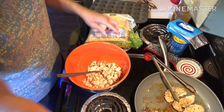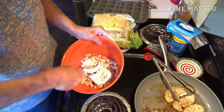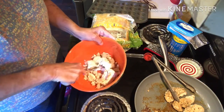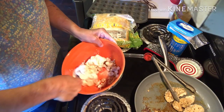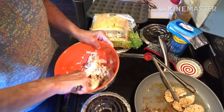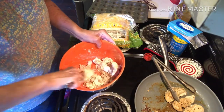So now I've cut up the 4 chicken tenders and put it in with the cream cheese, and I have let the cream cheese get down to room temperature, but maybe it's not quite as warmed up as it could be. But you do need to be able to stir around your cream cheese and all. So make sure you do that. Get that mixed up.